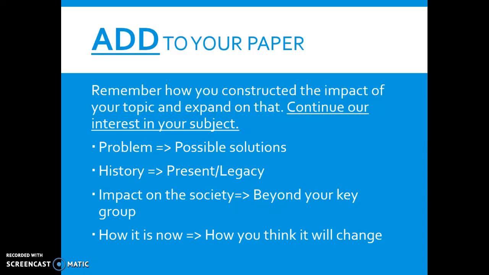Likewise, how do you think it is now? How do you think it will change? So, tackling that same subject, your entire paper is describing the things that are happening in Chicago and violence, and now when we get to the end, you're thinking about, in the next 25 years, these trends we're seeing, and now we're thinking about this in a totally different light. How can this change? What are the things that are happening? How is it shifting? But again, that's conjecture, but it's getting us to think about it in a totally new way. So that's what you really have to keep thinking back when you're in your conclusion.